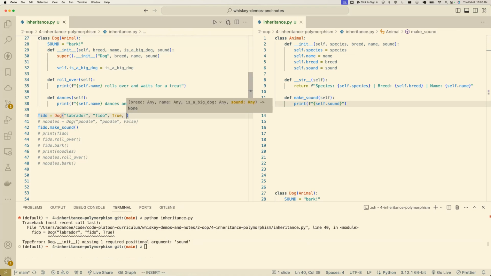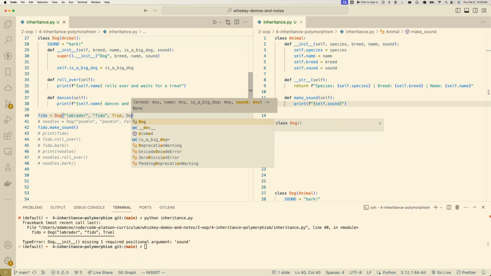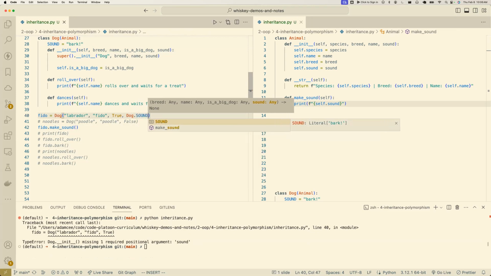So after True, you need to add a sound. Do you want me to do dog dot sound or bark, or what were you thinking? That should work. I thought you were trying to access the method from the parent.